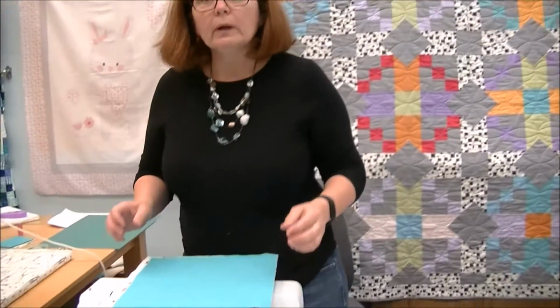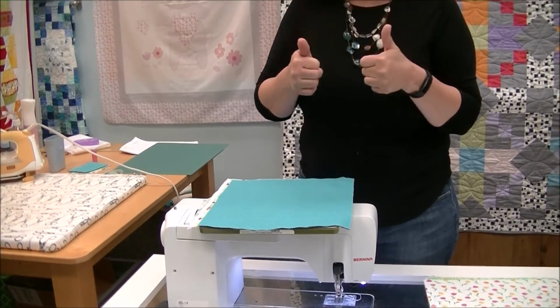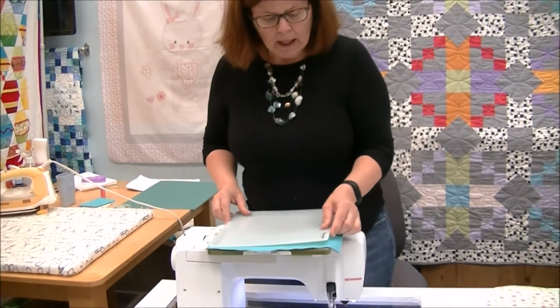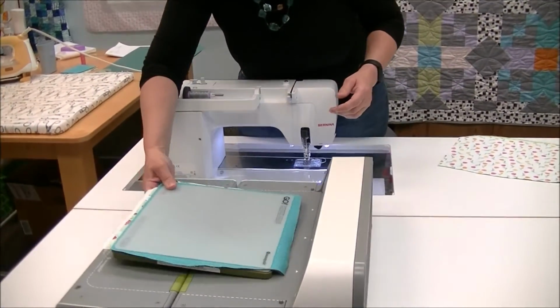It is important that you have all of the right sides facing up. You don't want to have them so that you have a right and a wrong, because that's going to throw the piecing off. So we're going to cover this up with the mat, and then we're going to go ahead and we're going to send it through.